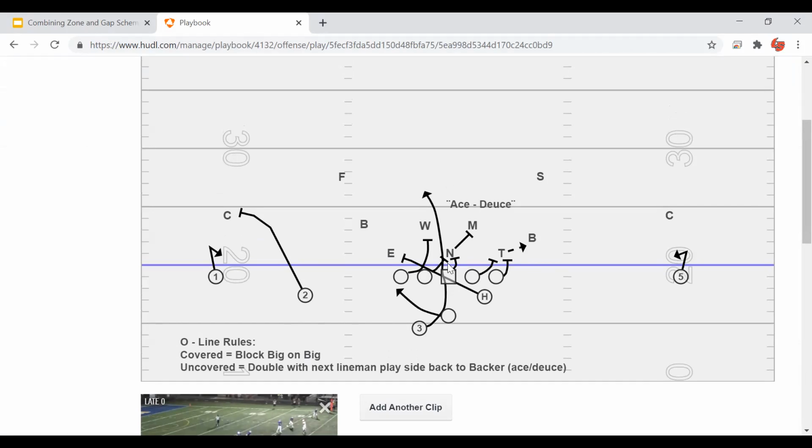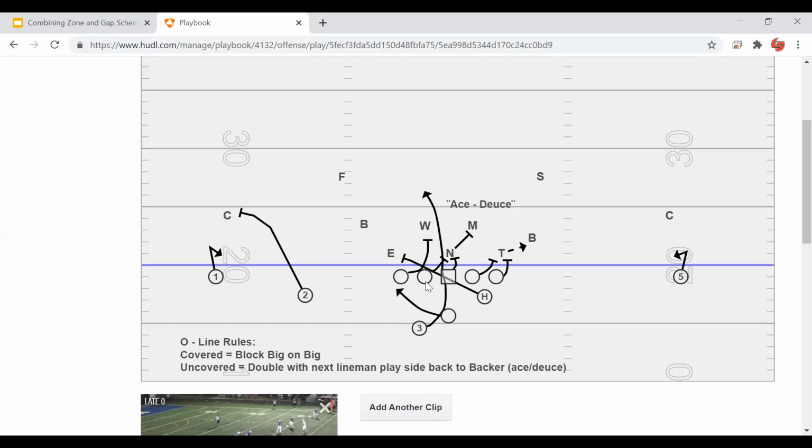If you're covered, you're going to step with your play side foot to your play side gap, and you're going to block this guy. If you don't get a call, you assume that you're one-on-one. So you're going to punch both hands into his chest, aiming right underneath his shoulder pads, and try to drive him vertically towards the play side. Our track is not quite a 45-degree angle, and it's not quite straight up and down. It's somewhere in between. So it's vertical in nature, but we still want to get some movement to the play side gap.